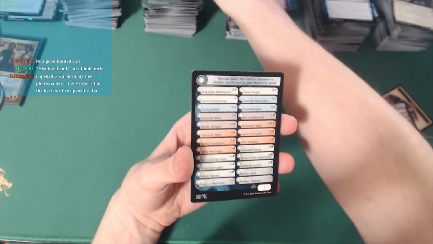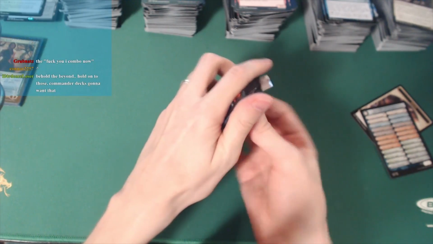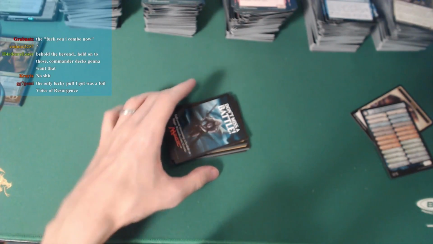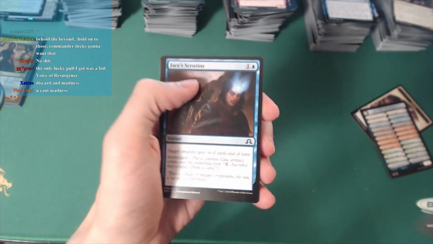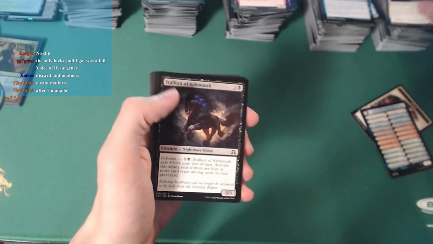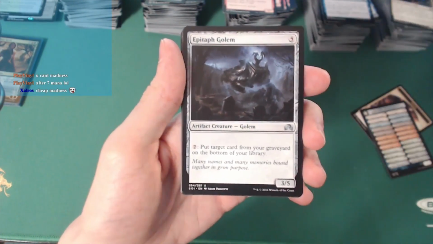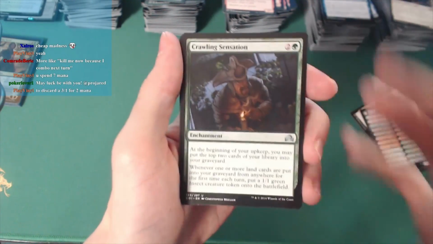And a Cursed Witch. Commander decks are going to want Behold the Beyond. Alright. Oh yeah, discard with madness. It's a lot of mana. Dauntless Cathar. Vessels. Epitaph Golem. 3/5. Put target card from your graveyard at the bottom of your library. Another Wildfield Scarecrow. Crawling Sensation. A lot of sensations in this deck.